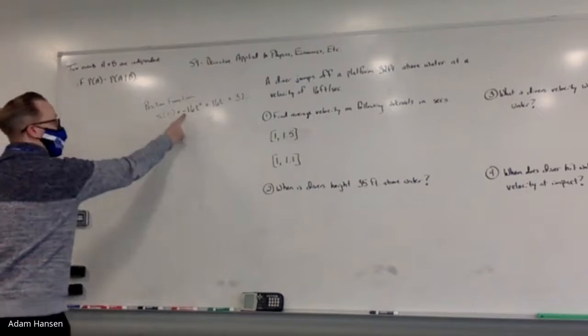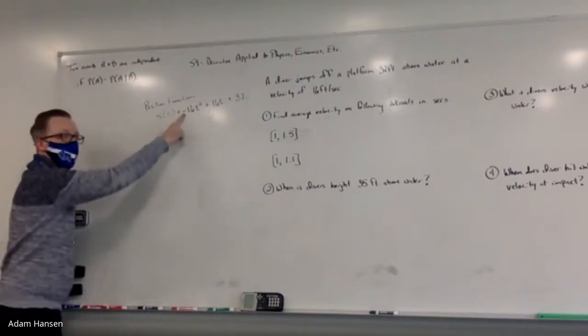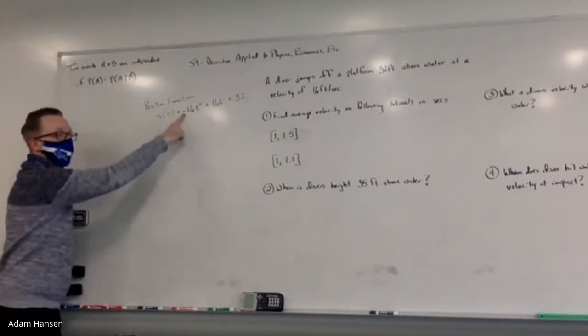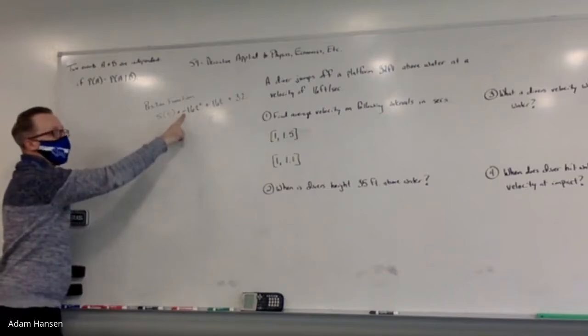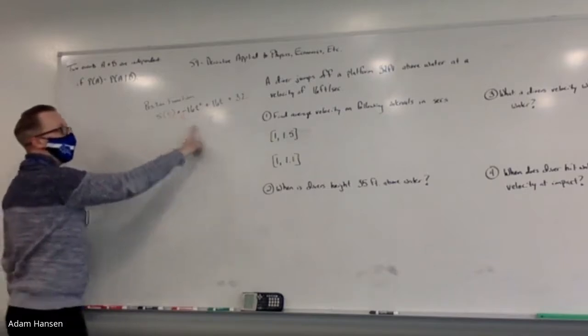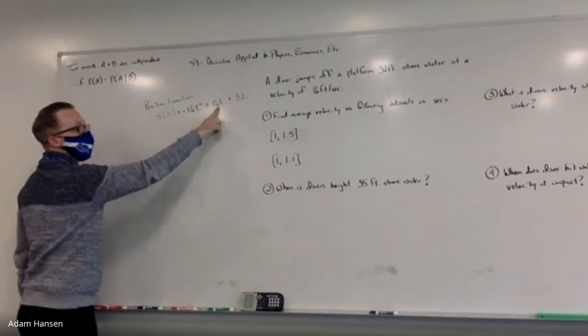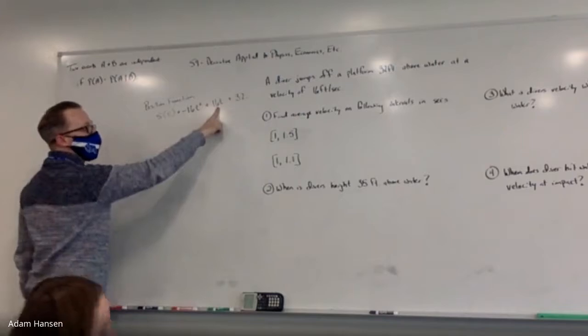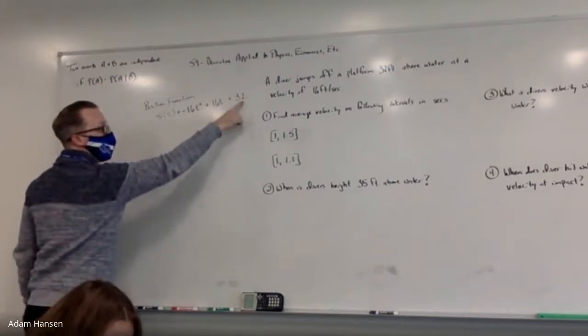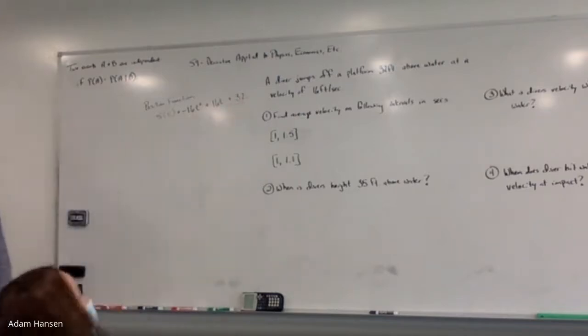Effect of gravity, because this is negative. Gravity is going to pull the height of the diver down towards the water. It's going to decrease the height over time, so I have a negative coefficient. 16 is the rate of change. Per every 1 second, the diver's height increases by 16 feet from an initial height of 32 feet in total. Do we see where that's coming from now? That position function or equation represents the height of the diver.